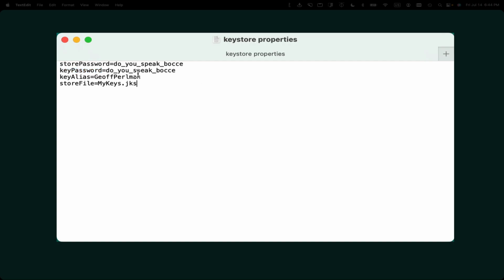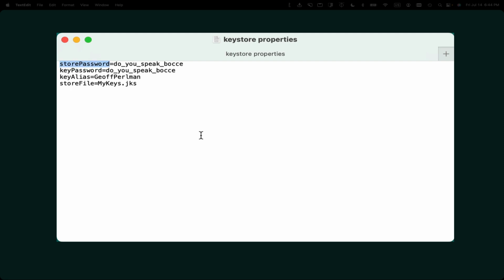Now this file needs to be in a specific format. It's a key value pair format. And while your key store file that you created in Android Studio can have all the keys that you use for signing all your apps, this file is specific to a particular key. Now if you only have one key because you build apps that are going to be published by you, you'll only ever need to create this file one time.